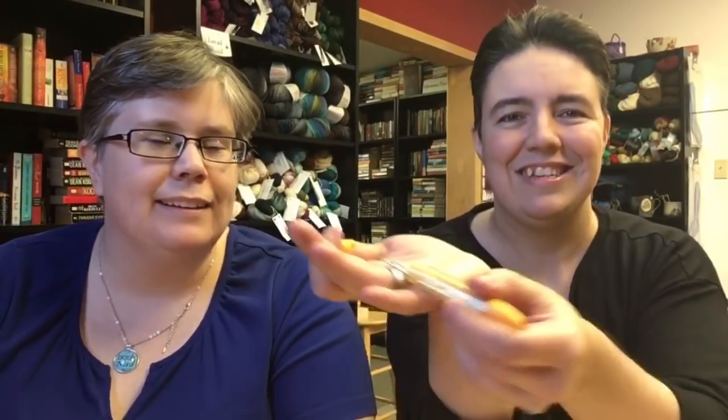I was going to show a chibi, but I apparently didn't have it with me. This is my chibi. I found it in the project bag that has no need for sewing needles whatsoever, when we were unpacking for the podcast. They're really great. I bought it in Calgary at a yarn shop, and it came with 3 bent tip needles, and they were magnetic, so they stayed together when you opened it. They didn't drop out. You can remagnetize them. It's been 10 or 12 years, so they're no longer magnetic, but I have all my needles in it.